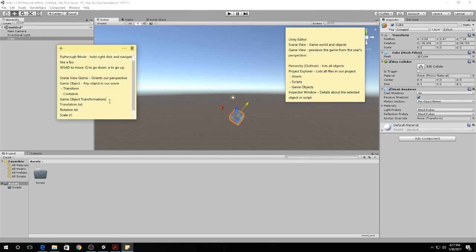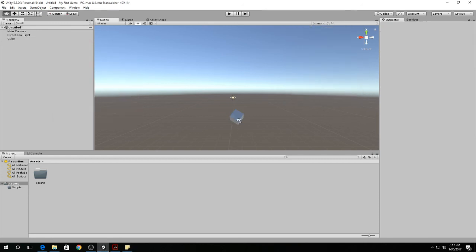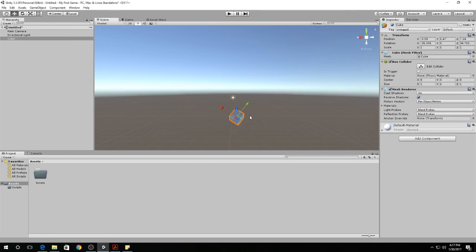So game object transformations are local transformations. This means that any change that I make changes the relative axes of these objects. So it's operating under its own X, Y, and Z axes, and when I rotate it, it changes those axes.